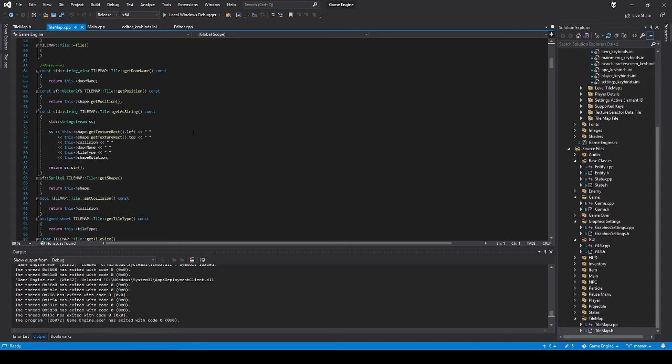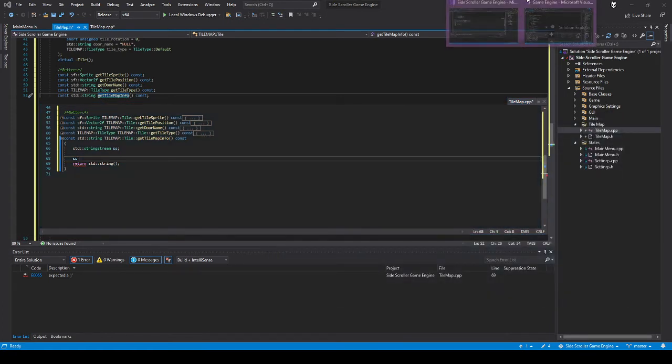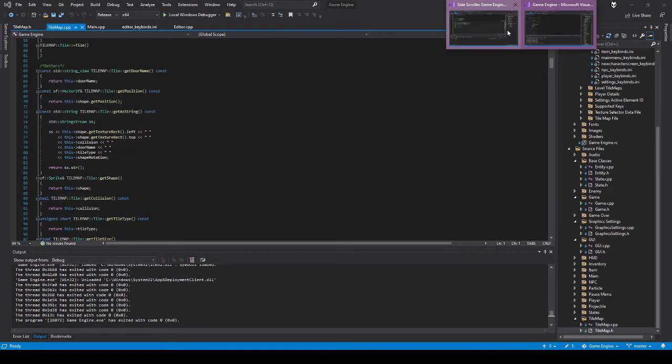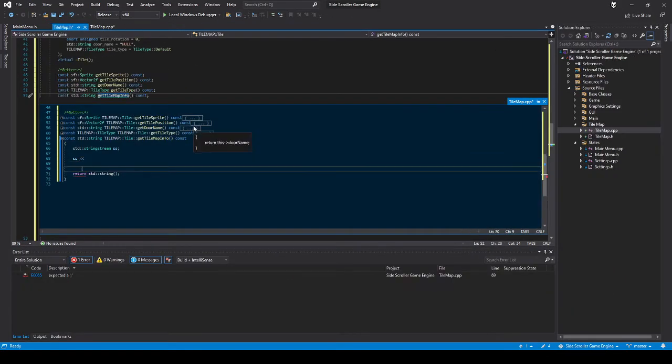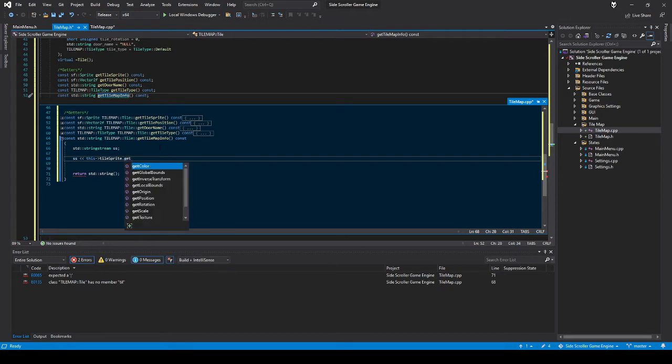Okay, left, top, collision, door name, tile name. All right, exactly. So into this string stream, we're gonna want to get this tile shape dot get texture rec dot width.